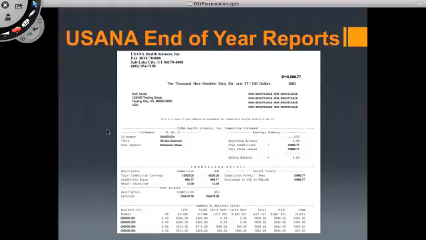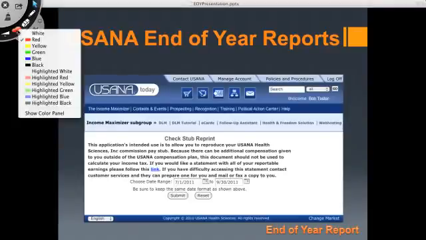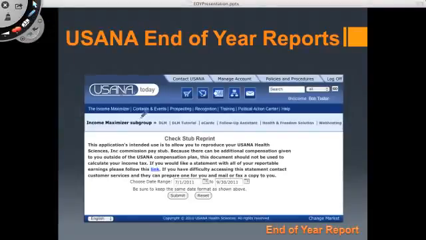So as I mentioned before, on that screen there were two things that you could do. One was the check reprints, but also something a little more obscure is an end-of-year report that's kind of hidden here. And this blue link here, let me circle that. It says link here, and if you were to click on that, that brings up a completely different report. And we're going to go look at that right now.